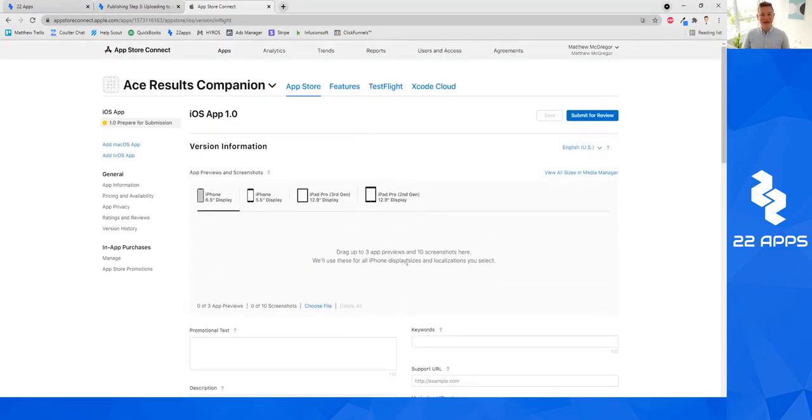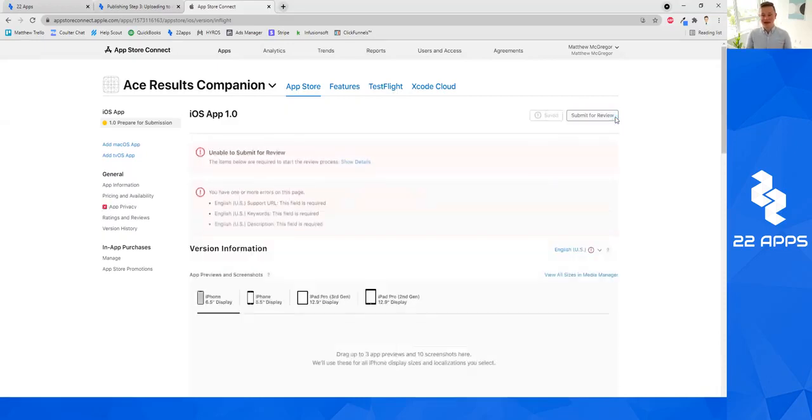So the first thing you're going to want to do right up front, before you begin editing any of this stuff, is come over to Test Flight. And I'm actually going to show you something which is kind of nice that Apple does. If I click Submit for Review, it actually shows you all of the details that you have yet to input into Apple's system. So if you ever click Submit for Review, it'll show you everything that you have not done that you still need to do before you submit for review, which is kind of nice.